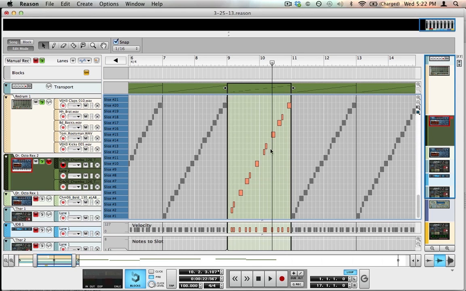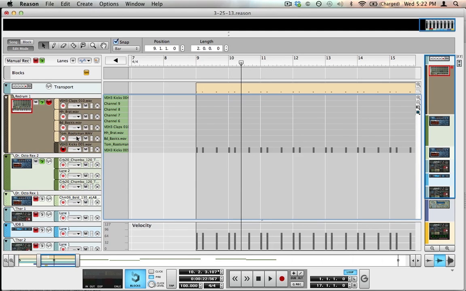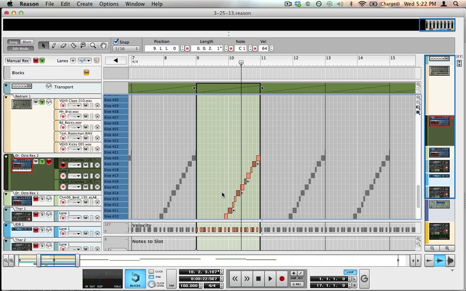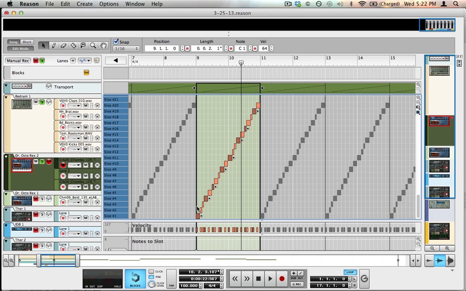But what I want to also show you is another option that works better for different parts, or also can give you a sound that you weren't really expecting that could be really cool. So I'm going to go ahead and bring back those notes that I deleted. They're still in the same spots that they were, and I have all the kick drums selected. But instead of deleting them, I'm going to set them all to the same note.